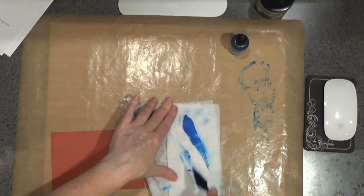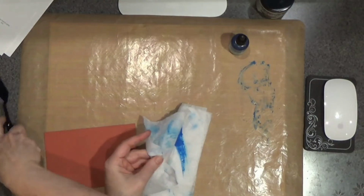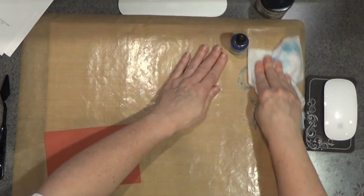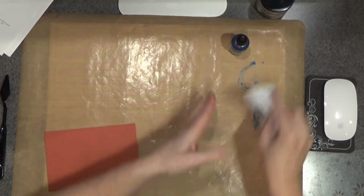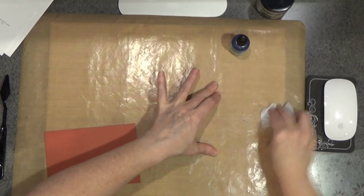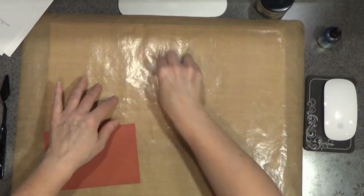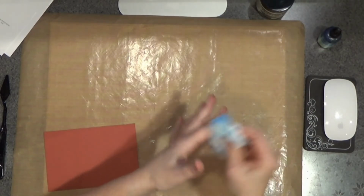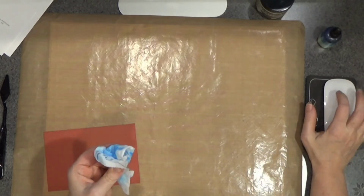Then wipe off your palette knife, and like I said, these are old baby wipes that dried out, the package dried out on me. I'm getting it all over. And they work well. You just add some water to them. These were non-alcoholic types. They didn't have alcohol in them, so they were safe to use on this kind of project. There we go. Ooh. And they have blue fingers. All right, I'll be back soon.